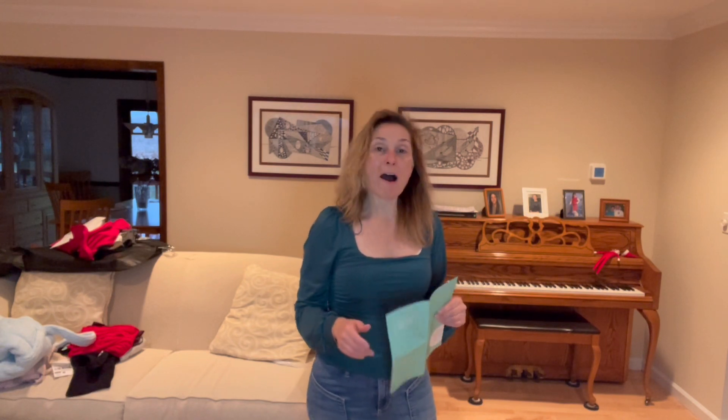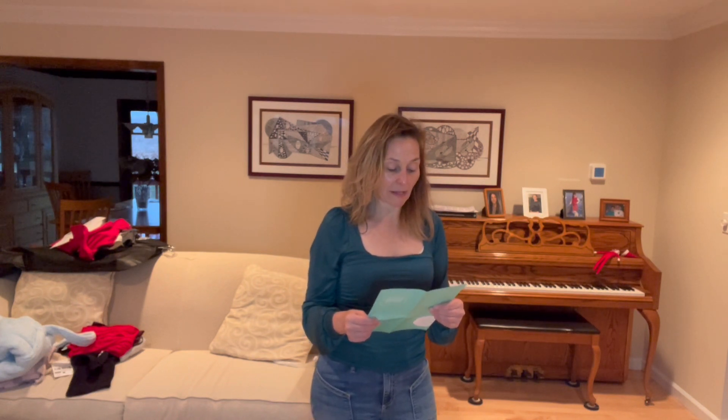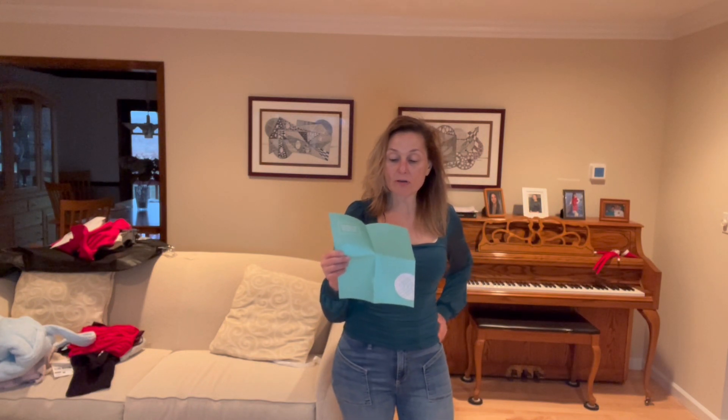If I don't like anything I can ship it all back with absolutely no cost to me, so for that reason I get quite a few Stitch Fixes. I'm not going to go through the usual of showing you the items before trying them on, just because I'm kind of short on time today. Up first is a Lush top — it's called the Naomi Square Neck Crop Knit Top in dark green, size small.